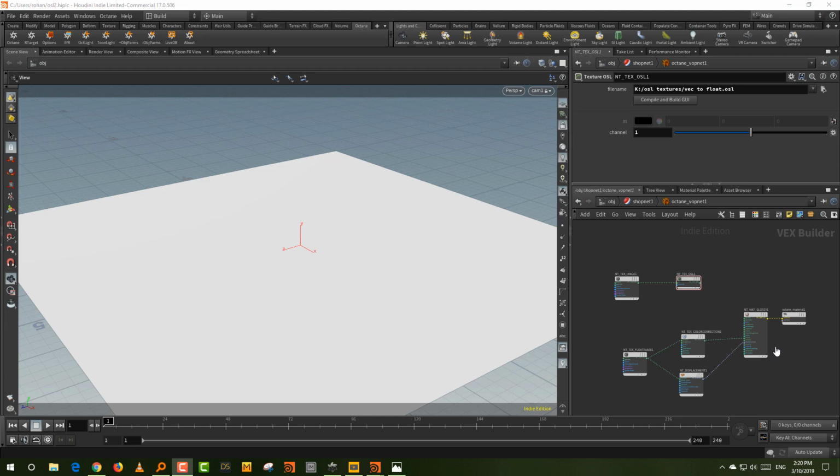Hello everyone, and this is not really a tutorial, I'm just demonstrating how to use attributes and OSL in Octane. Now, I'd been wanting to make this a while back, but the issue was that even though Octane can use OSL, which is short for Open Shading Language, Houdini wasn't supporting it. The developer was still implementing it.